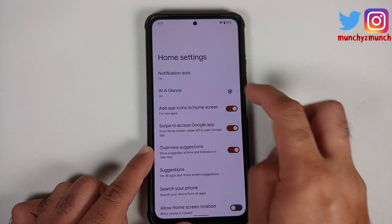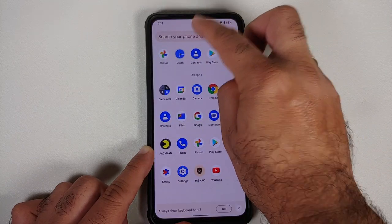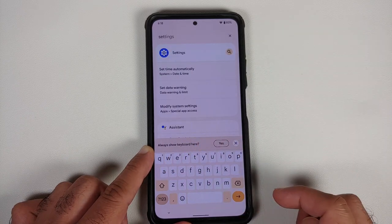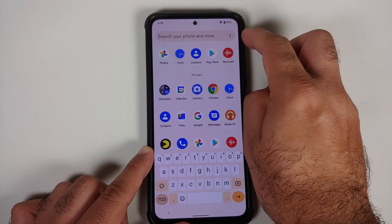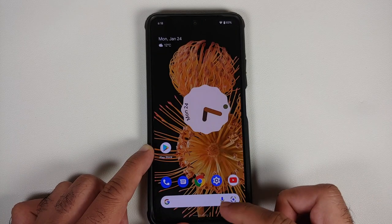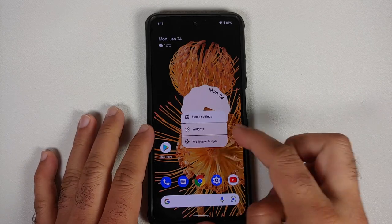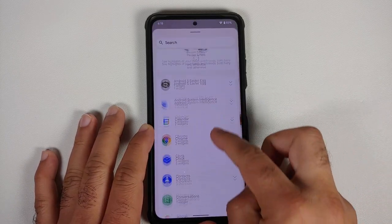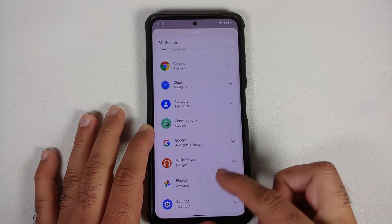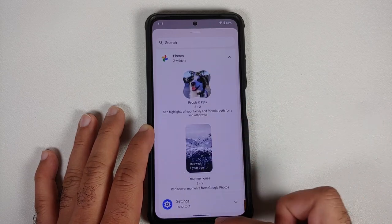We can go into home settings — these are your At a Glance settings, and you also have the option of searching on your phone. Opening the application drawer and searching for settings confirms that system-wide search is working. In the app drawer's three-dot menu under preferences, you can customize what content you want to see in the system-wide search. In the widgets section, once you update all your applications from the Play Store, you'll get the new clock widget, new weather widgets, and new photo widgets from Google.